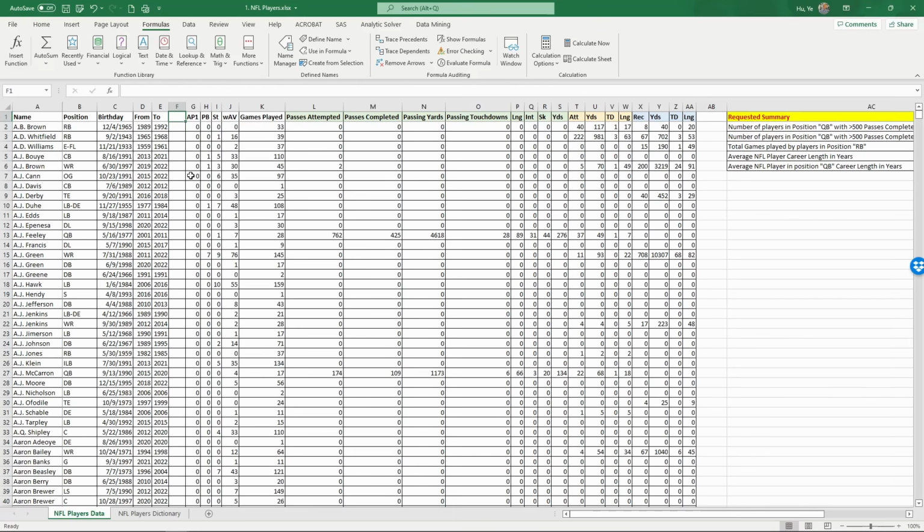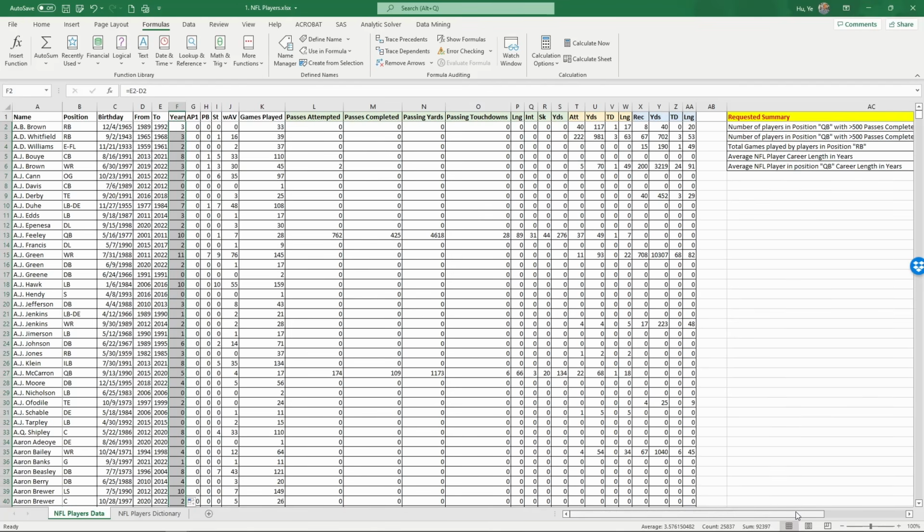It's going to create a new column. We're going to call this new column years. It equals the end of the career in column E minus the beginning of the career in column D. And enter. Then double click here on the lower right corner to copy this over.